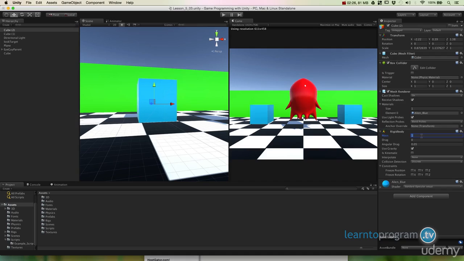So if one object's mass is 1 and the other object's mass is 12, it's going to be a lot harder for the lighter object to move the heavier object. Conversely, if one object has a mass of 12 and the other object has a mass of 1, one's going to be much more dense than the other one. All right, and that mass is actually going to make a big difference in how your objects react to other physics and how they react to forces, which we're going to get into later, how we add forces.